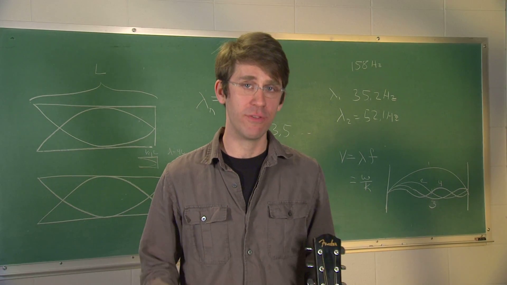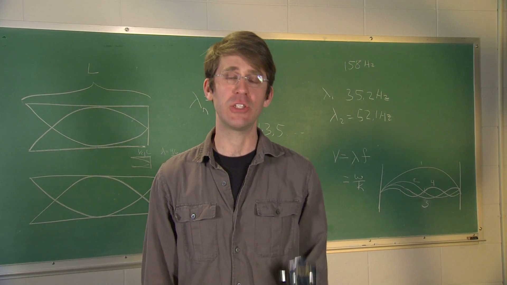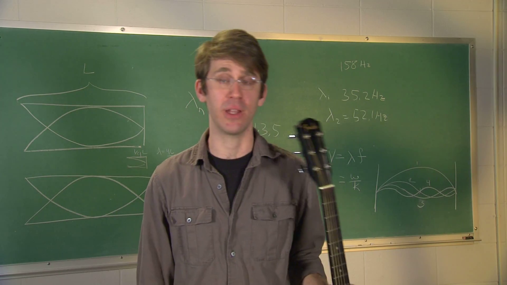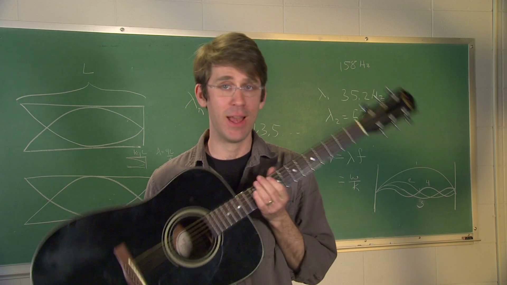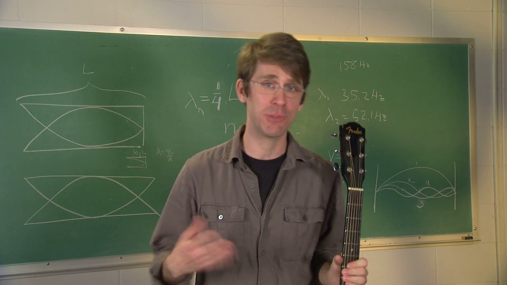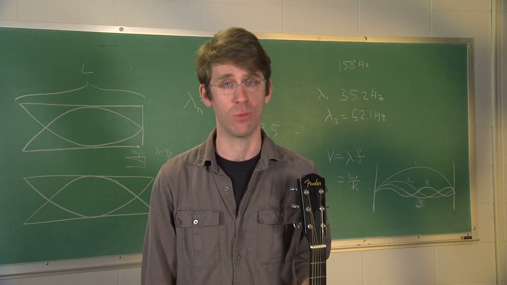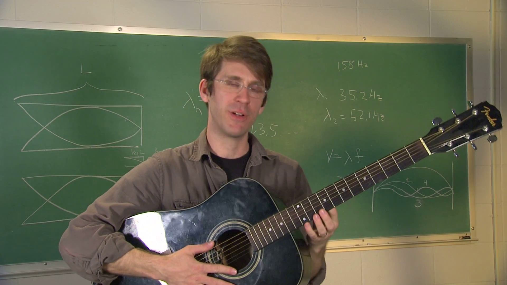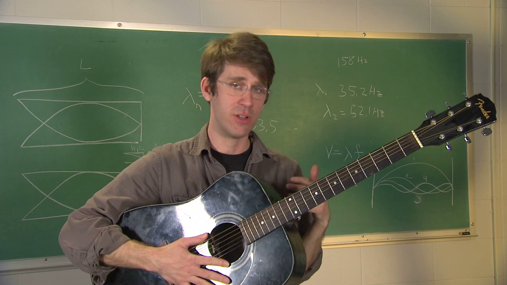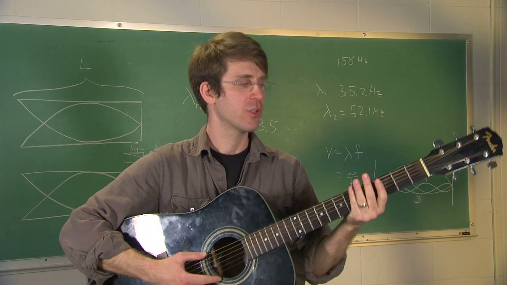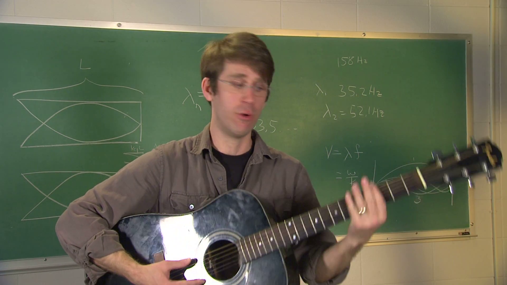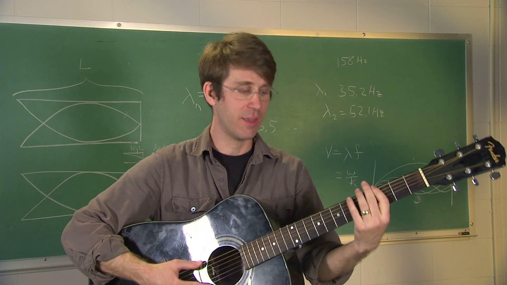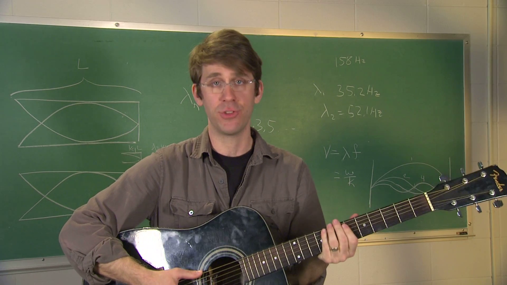The wave that we saw on the string is going to be a lot closer to explaining this guy than it is to explaining a tuba. But if we can figure out how a guitar works, then we're going to have a much better chance of figuring out how a brass instrument works. With this guy, I've got a bunch of different strings. They're all different weights, and they're all at different tensions. I can change the length of that string. So as I go from one note to the next, I can do it by moving the length of the string itself.